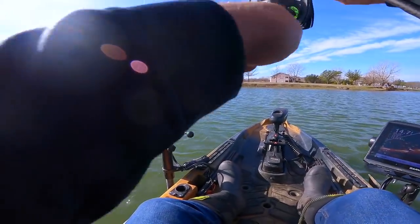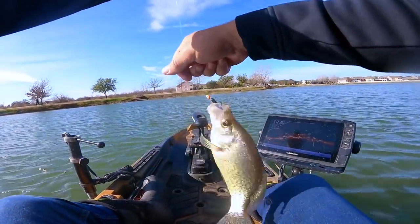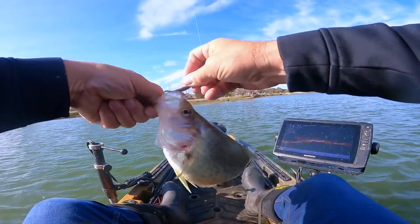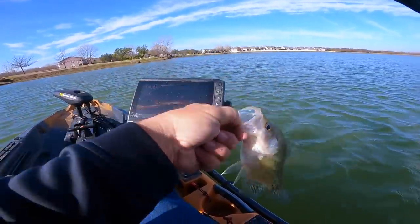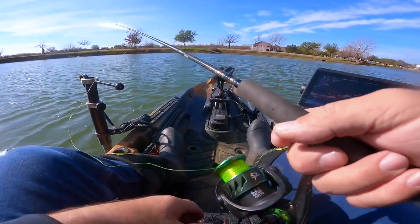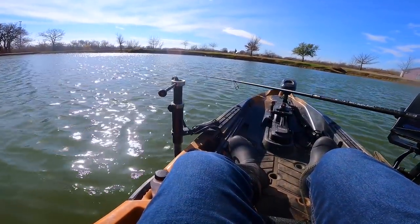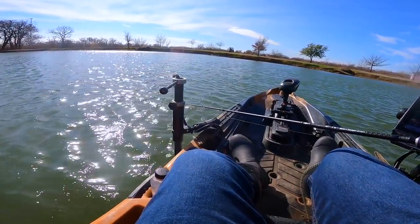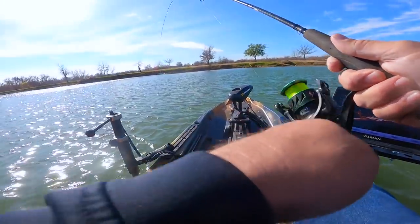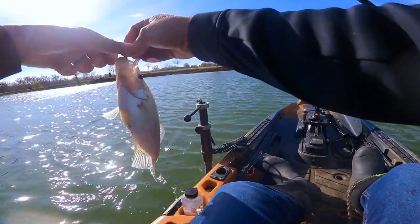Oh, got one — he sat on it. That's a big one, guys — about 13 and a half, that's a real good one. There's some nice size fish down there. That one didn't snap the jig — he just went over and put it in his mouth and sat on it. Felt a little weight, lifted up, and he was on. Look at that — he just sucked it in. All black crappie here, guys, no white crappie, but there's crappie.